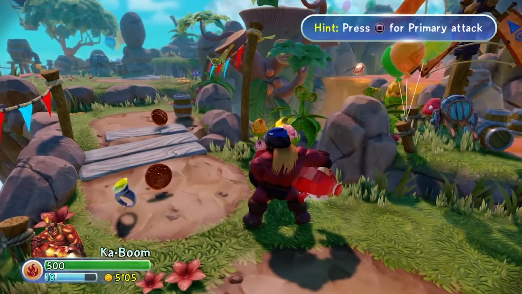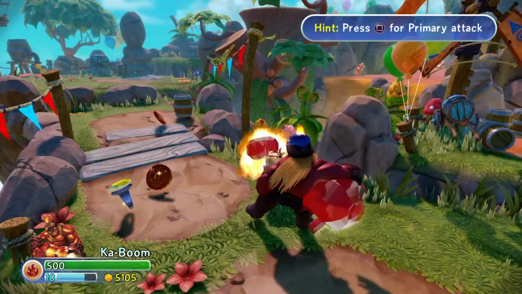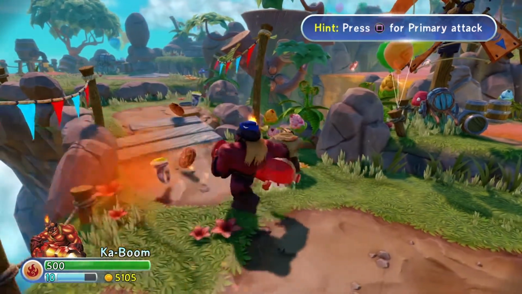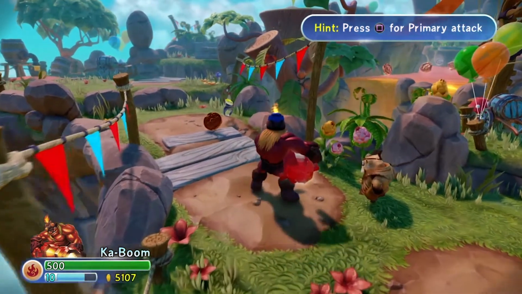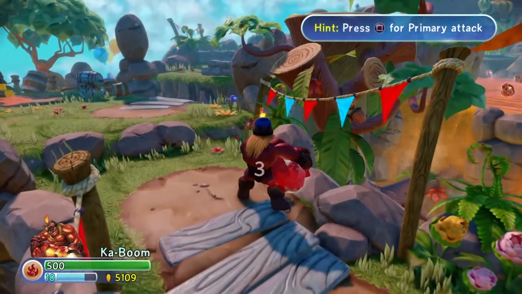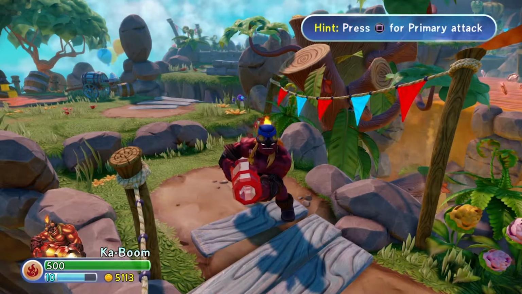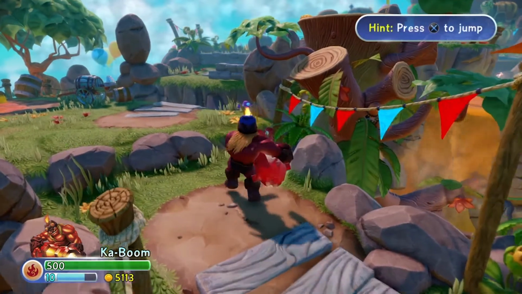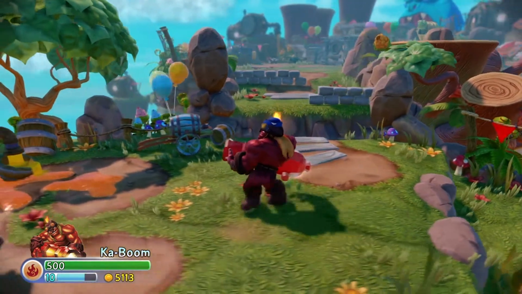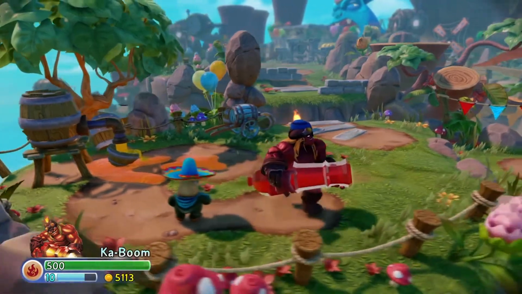It says press hint for primary attack. Alright, so square. That was my primary attack right here. And we've got some jewels here. Now I busted open some crates a couple of minutes ago, and this right here was hidden inside of the crate. So it says press X to jump. So it's pretty self-taught tutorial here. We're just going to go through it. Our little Skylander can jump. He's kind of wigging out right there.